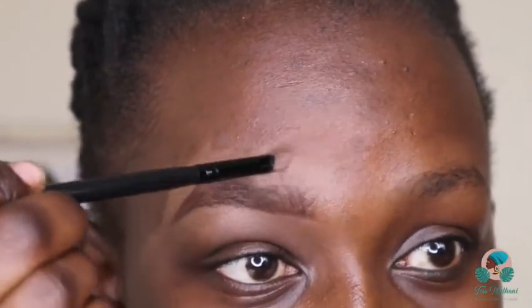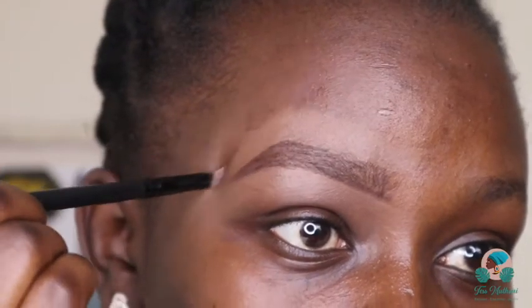I don't like to tweeze or thread my brows because I like the thickness. I like the thick brows. So you can see I've already shaped this side of the brow, and now when blending the foundation on my skin, it matches. I will not be left with that white line. So that's how I create my brow, and I really like the results.